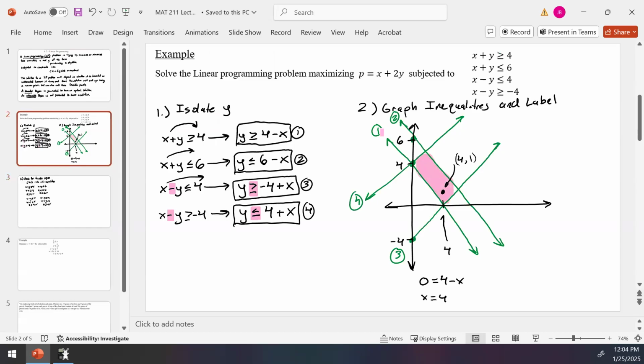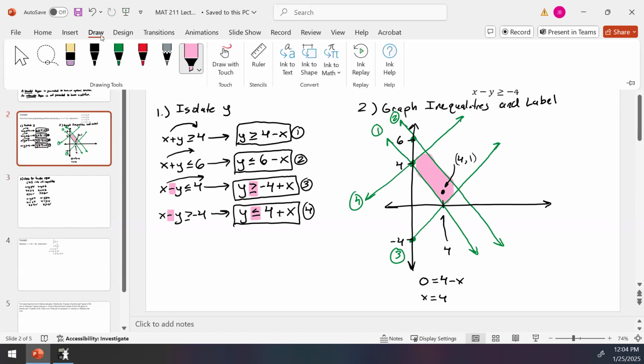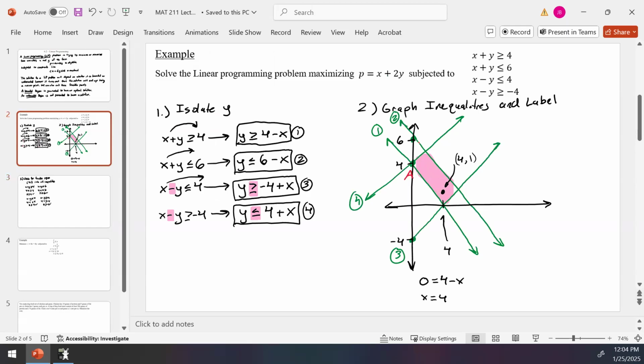So that right there tells us that this region is the feasible region, which means each of the corners that make up that feasible region is going to be a potential solution. One of them has to be the optimal solution. Actually, let me label it the way I did it earlier. So it's either going to be this one, this one, this one, or this one. So it's one of these 4 points. Are there any other corner points? When you actually look at the problem, there are no other corner points.